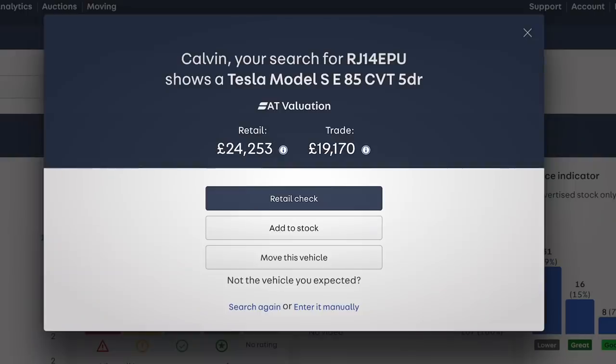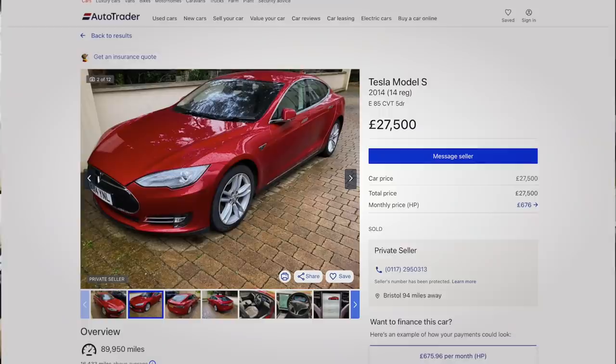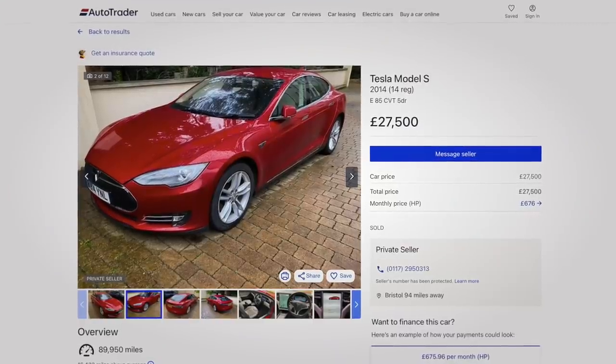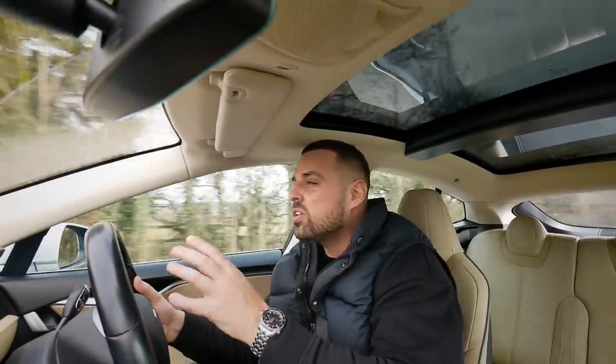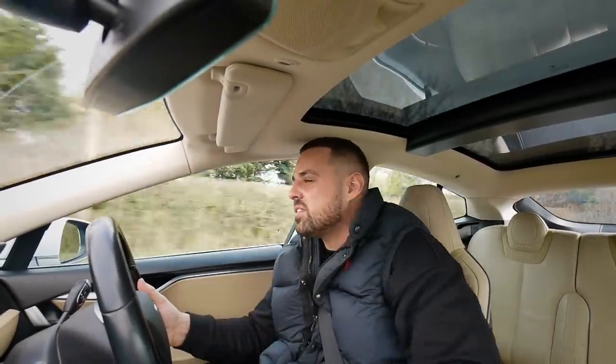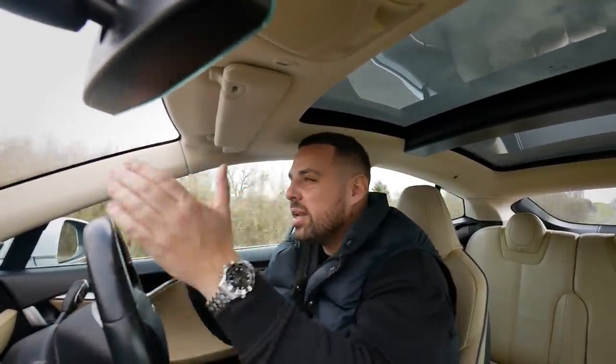Values — something we need to talk about. The retail book value of this car is about £25,000 to £26,000 according to What Car. The cheapest Tesla Model S currently on the market is about £28,000 but at considerably lower mileage. The warranty work done on this car makes it more valuable in my view. It's going to be going up for sale in the region of £26,000 to £28,000.